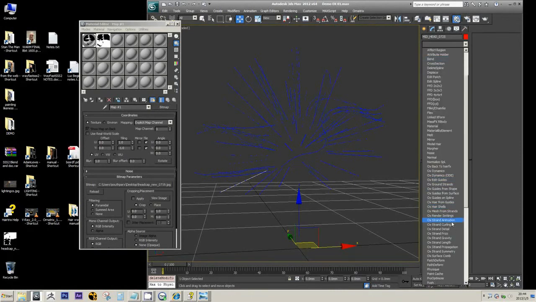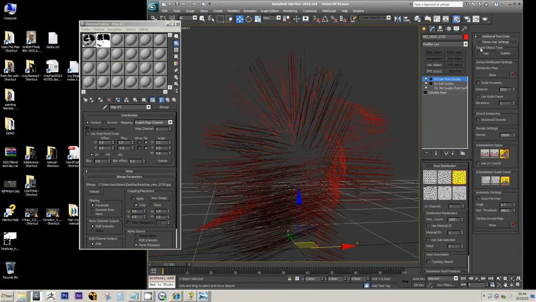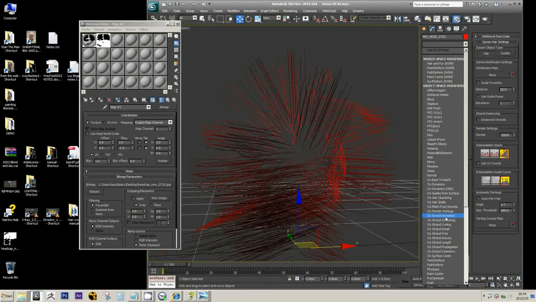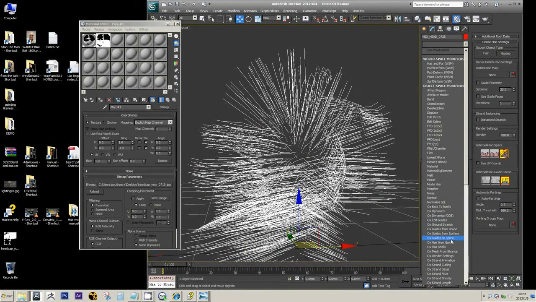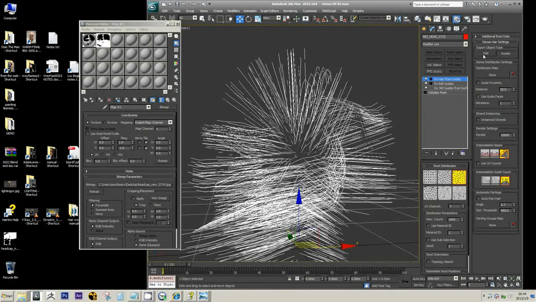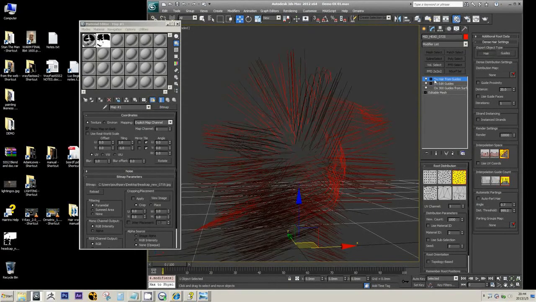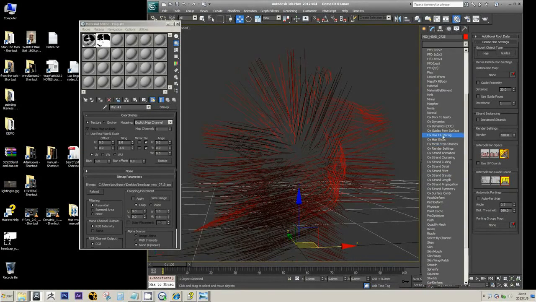Once I used a hair from guides and the type is hair, clustering is there, above the hair shell. Maybe if I do it this way, then it's still there. You go, it's gone. The hair clustering is gone. And actually in Ornatrix there are two types of clustering function, so to speak. One is definitely the one that I've been mentioning, the hair clustering for hair type, and the other is strand clustering.